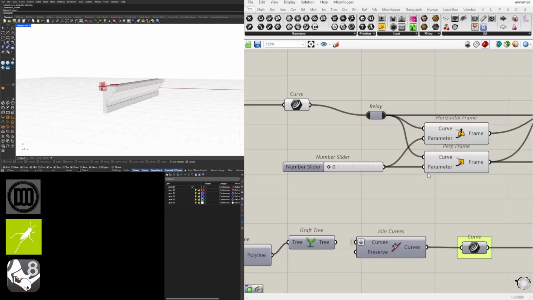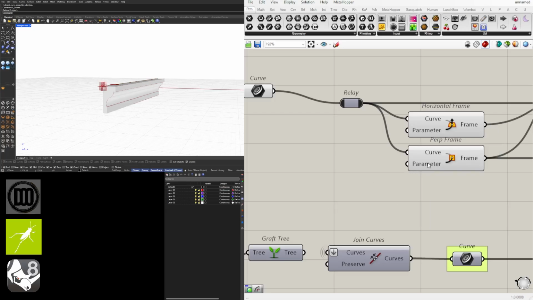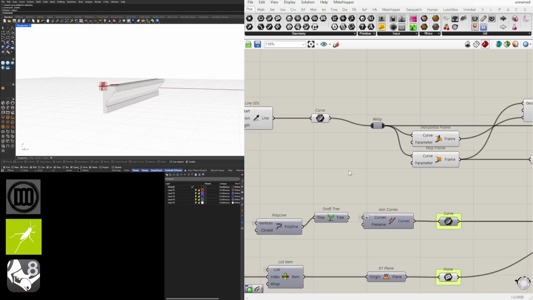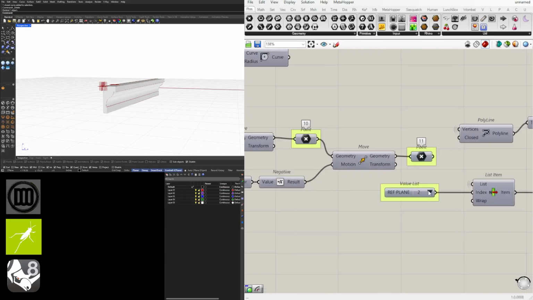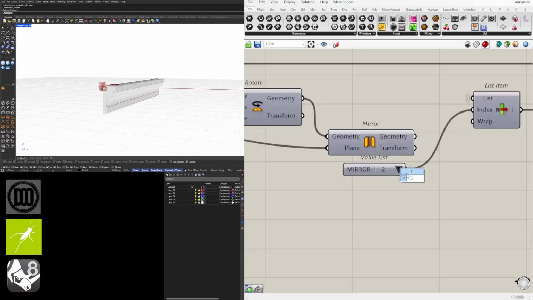Now this is going to be a consistent one, so I do tend to internalize data for both of these. Internalize data means that it will just set that number inside of the parameter or inside of the component. So you don't have to use that slider. Why? Because if I share it with someone, they might move that slider and it might mess up the entire script when those are consistent numbers that don't need to change. So here, reference plane, the location could be at the top or at the bottom. And then here, I don't want it to be done on the other side.